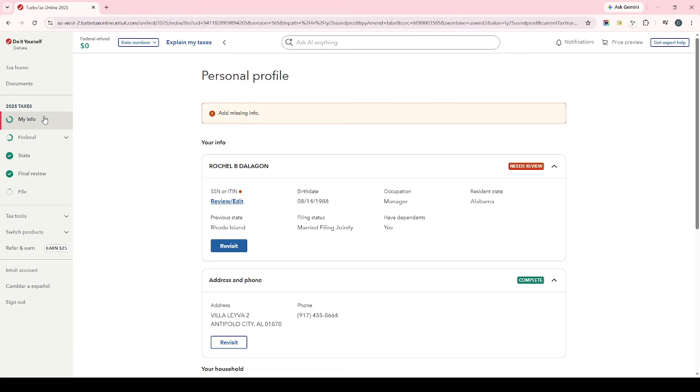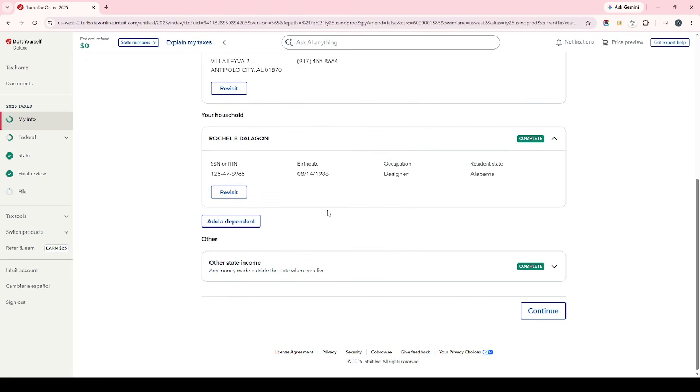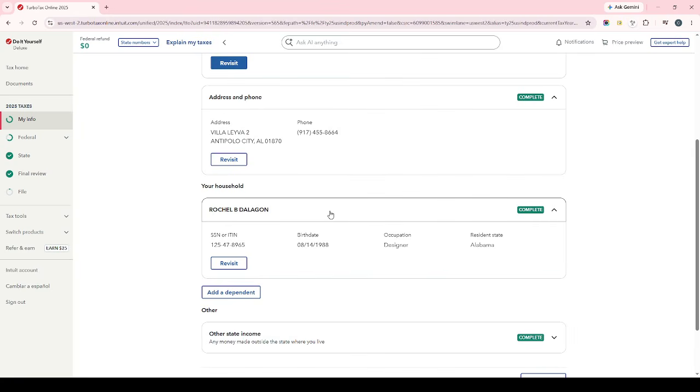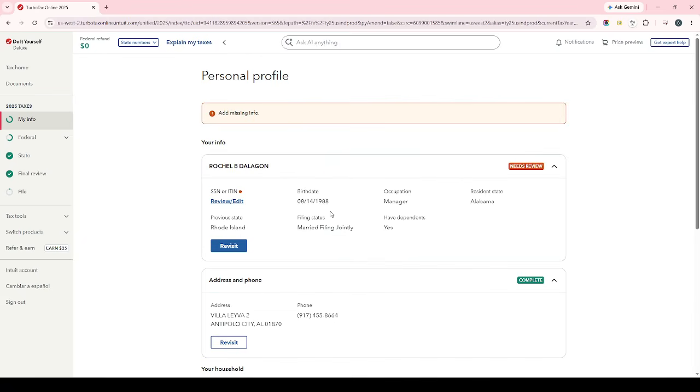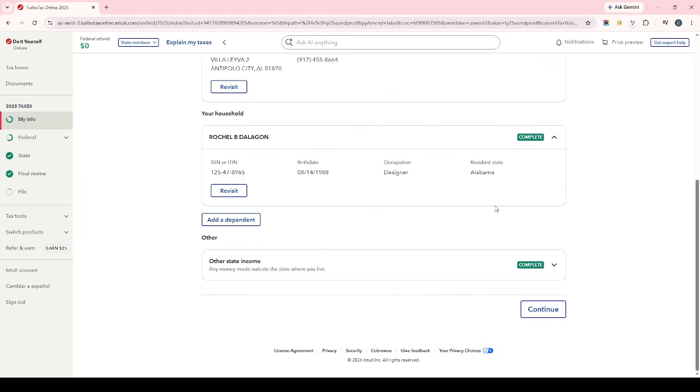After that, move into the income section. This is where you report the money you earned during the year. Depending on your situation, this can include wages, self-employment income, investment income, or other taxable sources. Be careful to enter each item exactly as shown on your tax documents. If anything looks inconsistent, pause and review it before moving on. Clean, accurate income entry helps reduce filing issues and makes the rest of the return easier to complete.